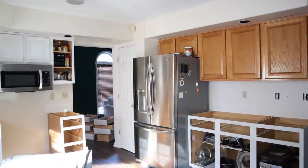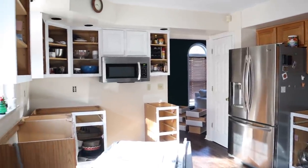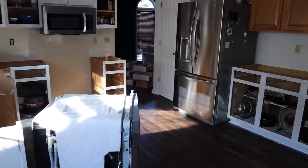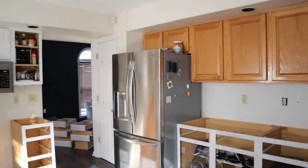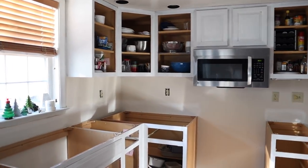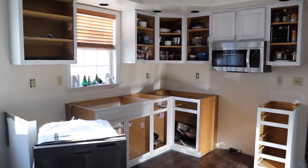For you guys, it seems like no time at all has passed, but in reality, it is now months later, and I'm finally coming back to finish this kitchen project. It kind of had to be put on the back burner because there were a lot of other projects going on that took priority, but we're here to finish painting all of these cabinets today and get this kitchen looking beautiful and fully finished.